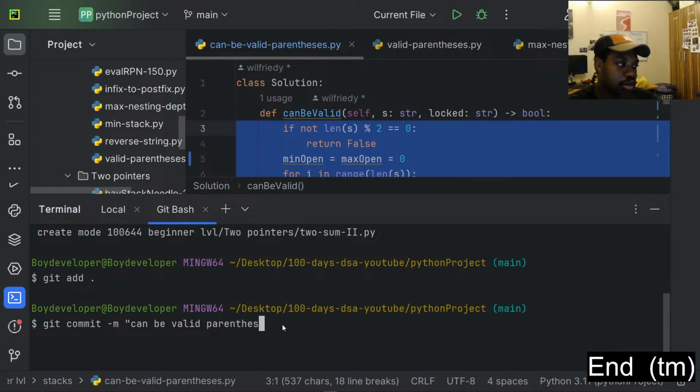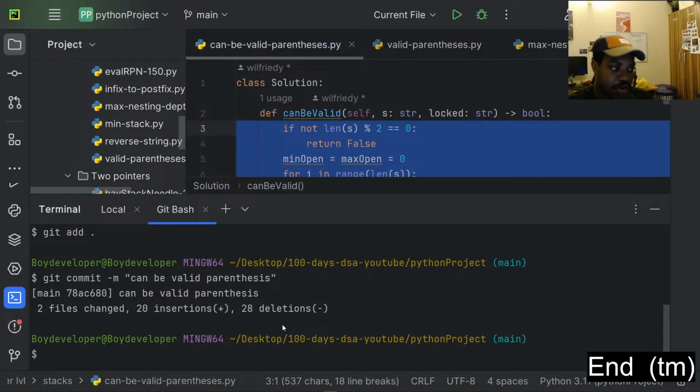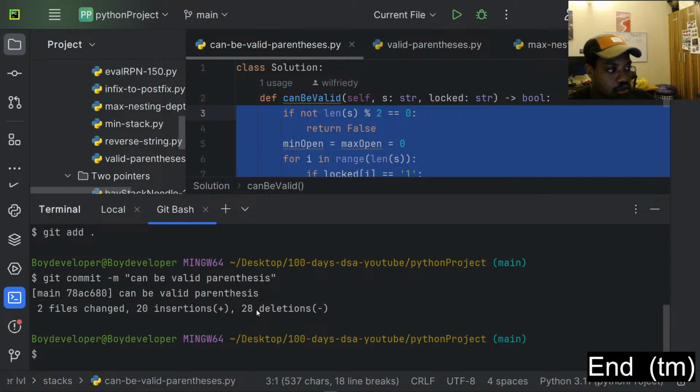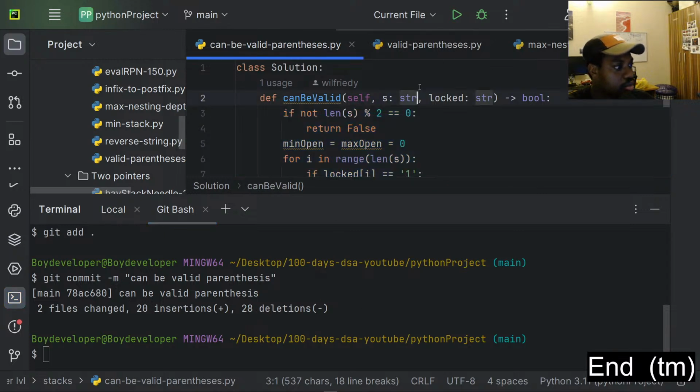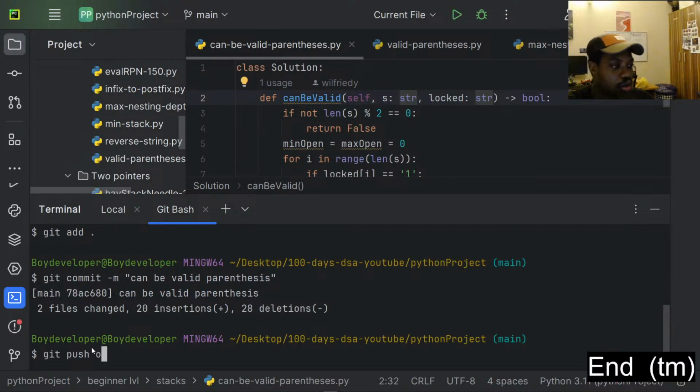Okay, and that's it. And I will push this to GitHub. So hold on. Okay, git push origin main.